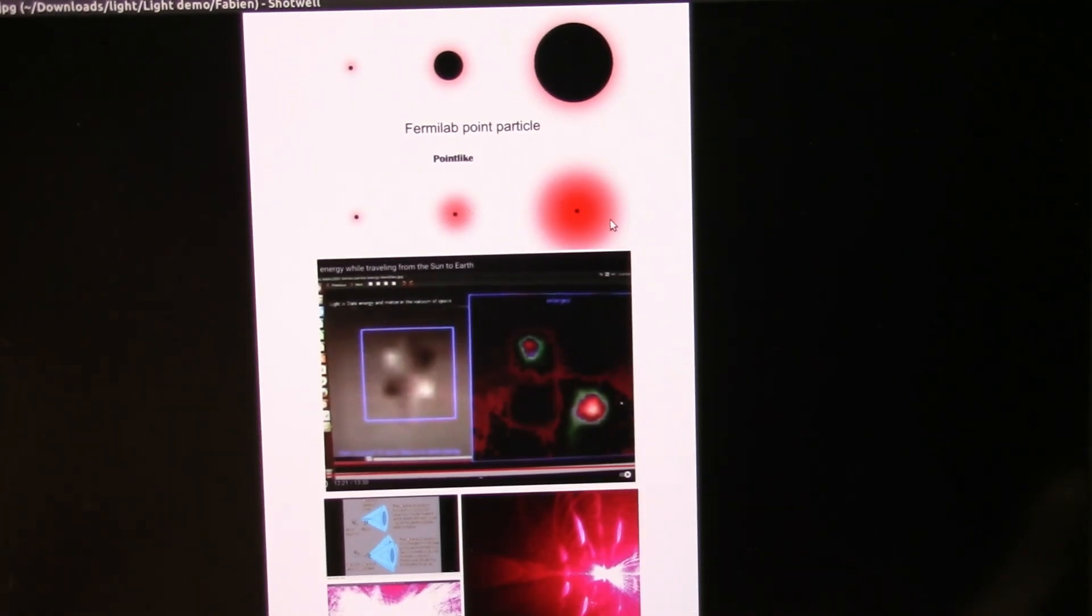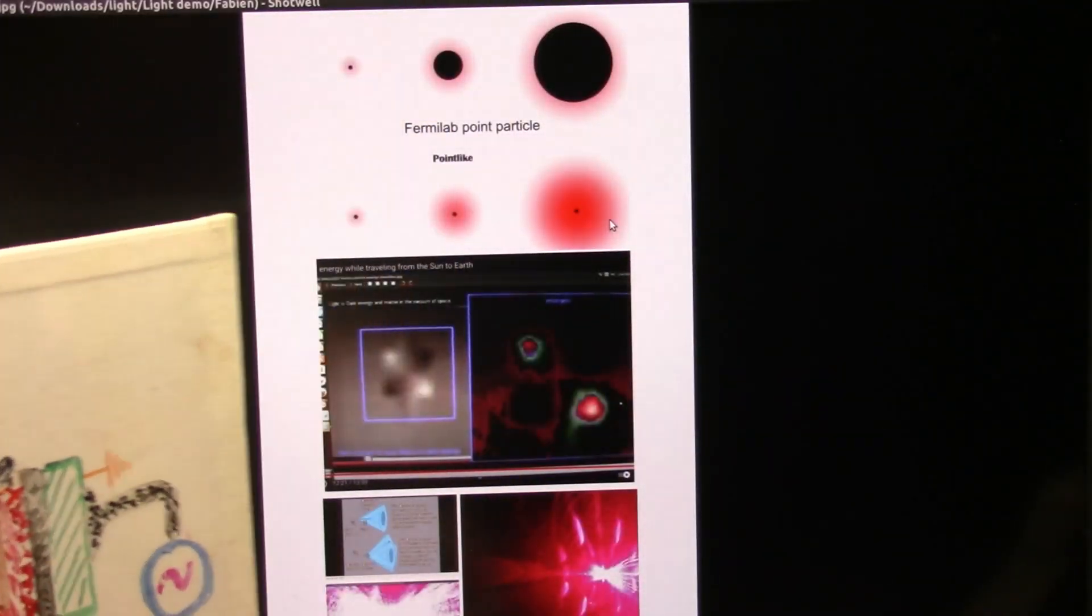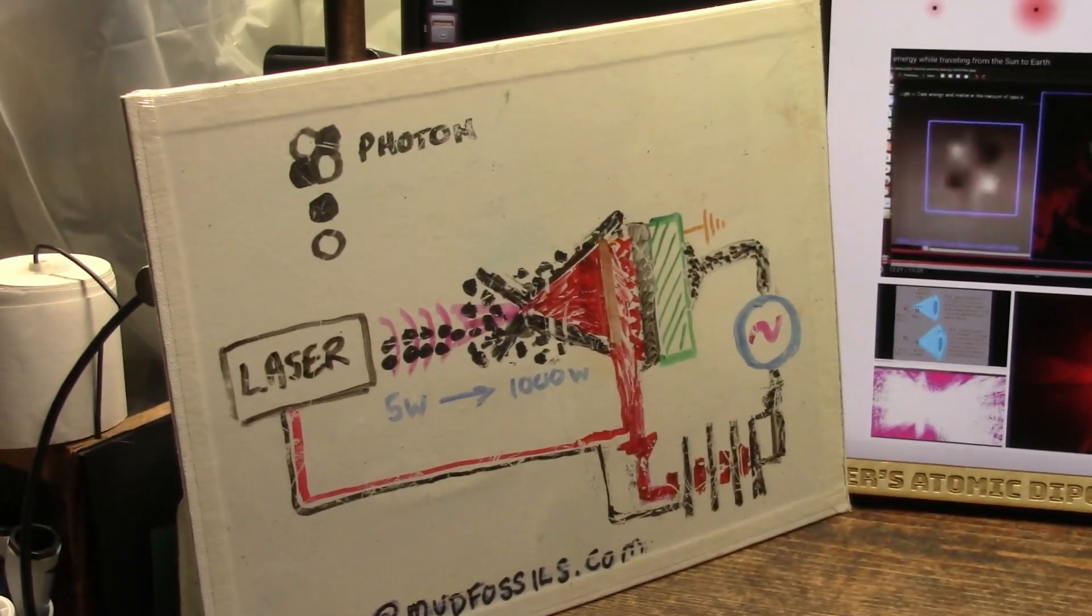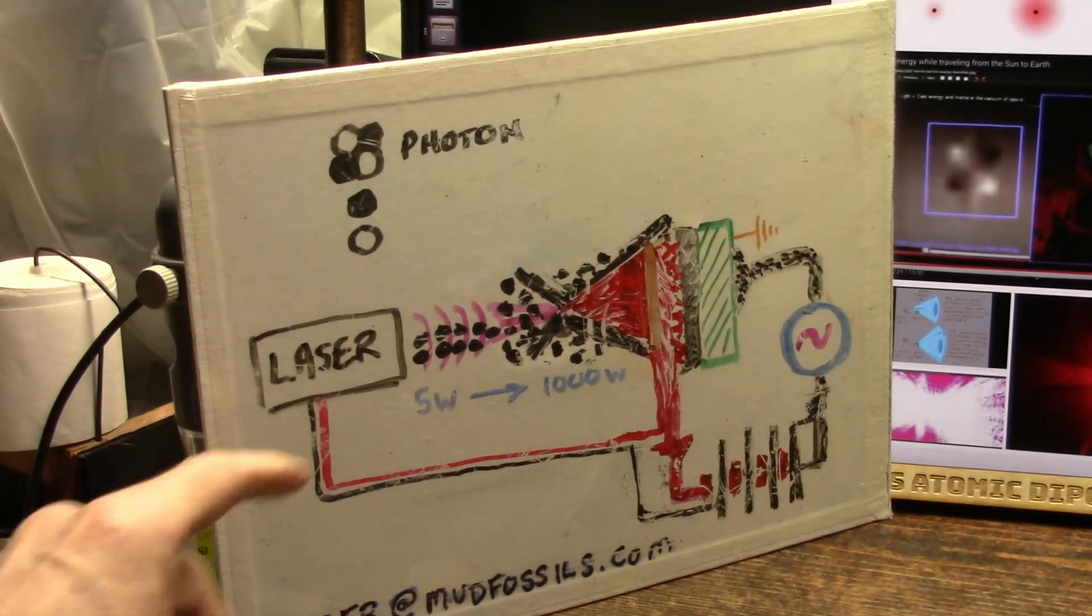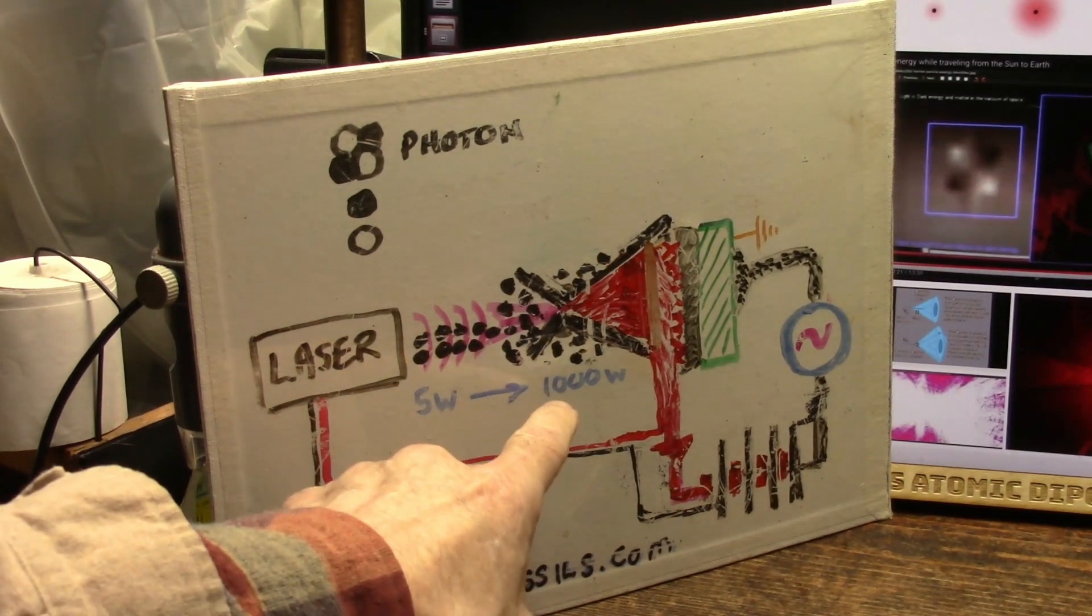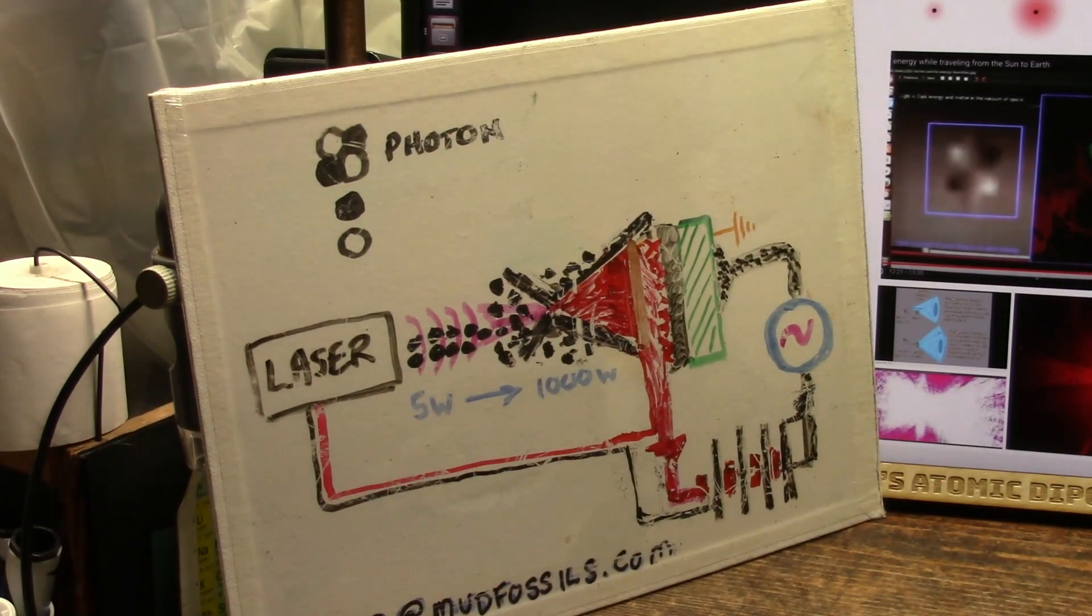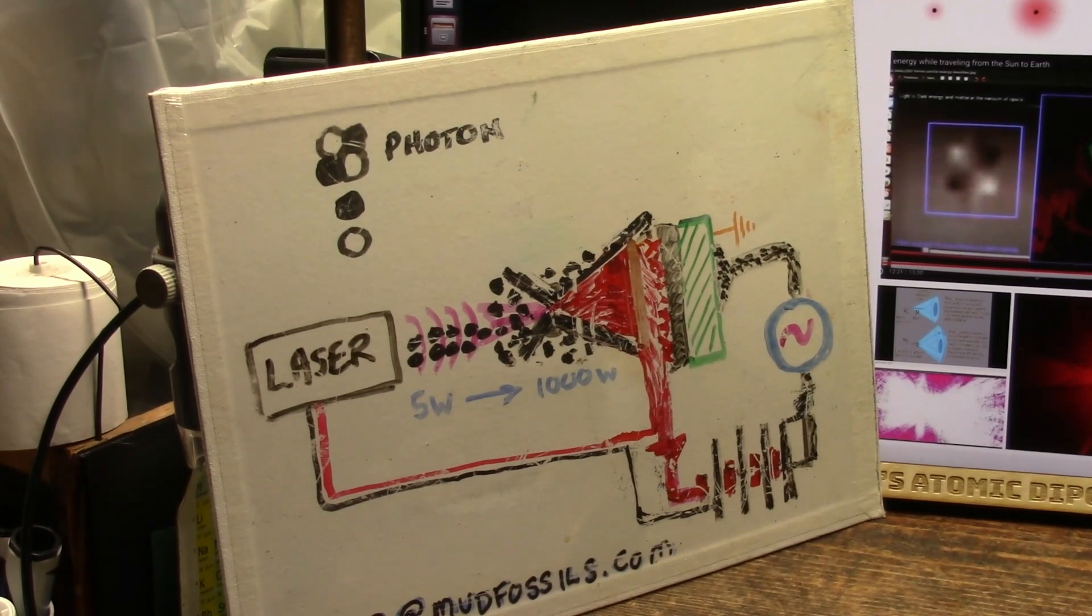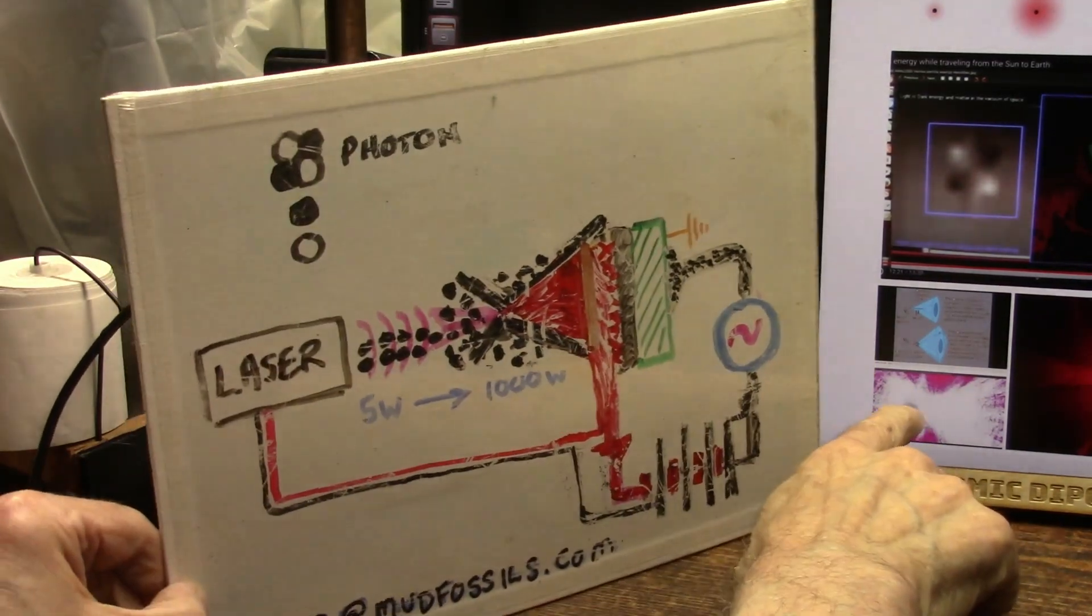I've got a little device using that Venturi right there, sending it through from the laser which should increase its energy, they claim at least 200 times. From five watts to a thousand watts would be a hell of a big increase. The Venturi is just a crushing device. All it does is crush the fields sideways. They can't get out.